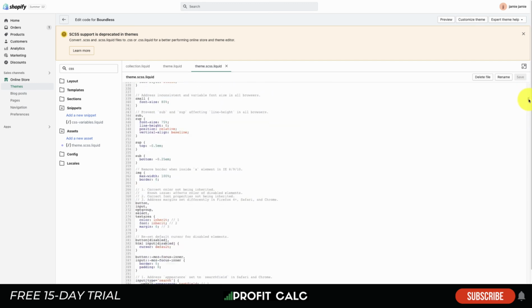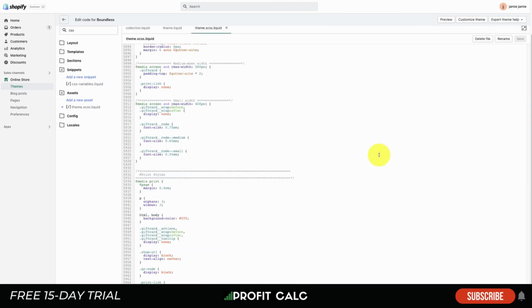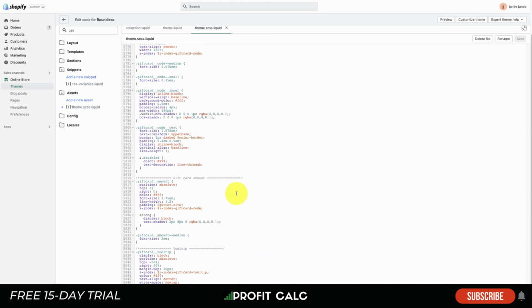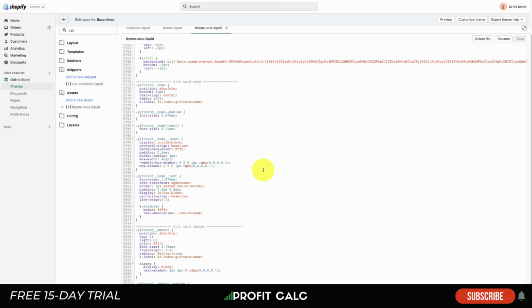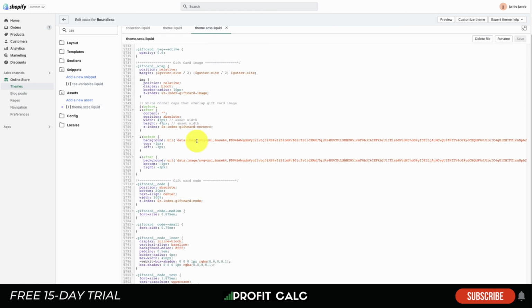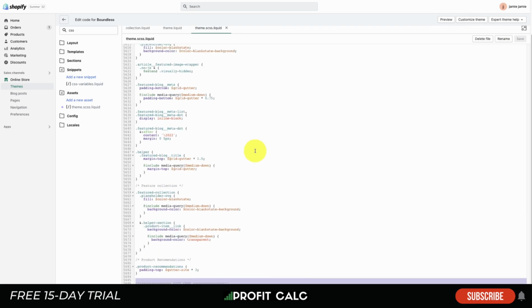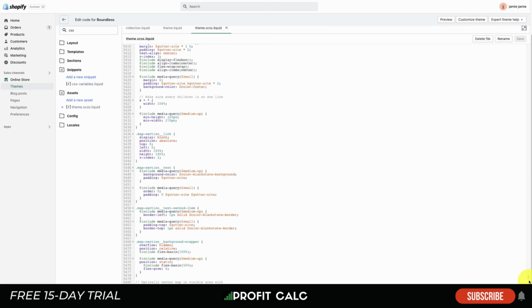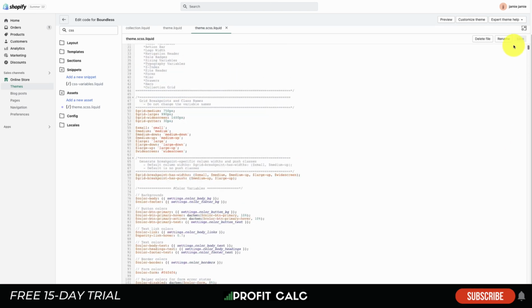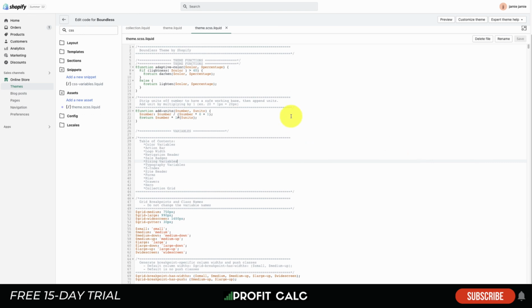As you can see, it's quite long as there's a lot of information here. If we scroll all the way at the bottom, there's around 6,000 lines in this theme. But here, you're gonna be able to edit all the custom things you want in the CSS file. You can add custom classes, different IDs, and you can change the existing ones here. And overall, it's commented out quite nicely. As we can see, it's separated into different sections, making it a little easier to understand. Overall, quite easy to access the CSS files here.